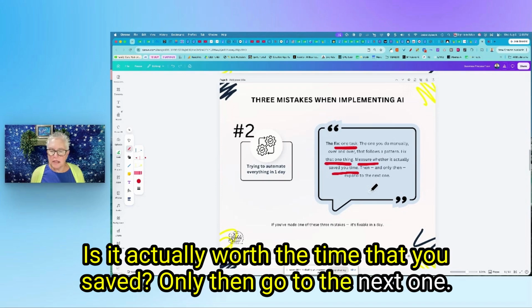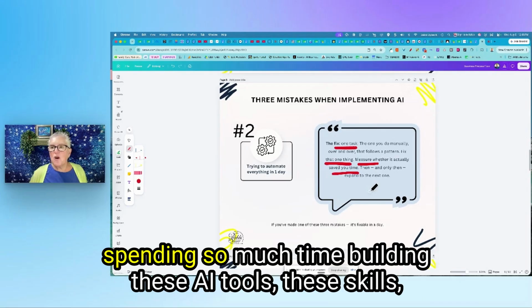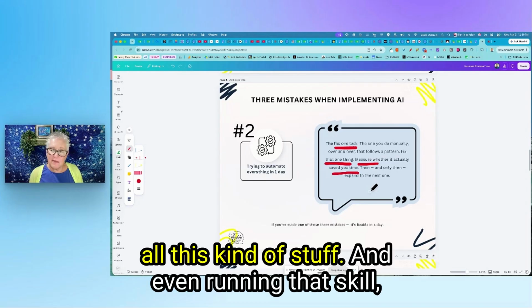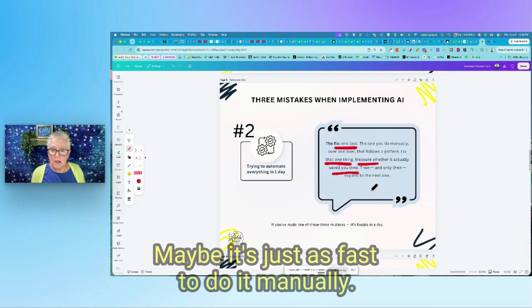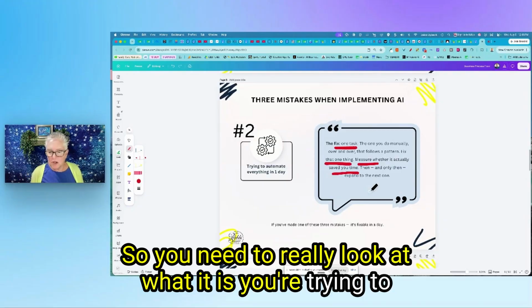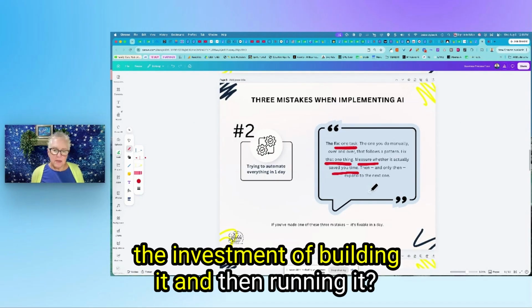Only then go to the next one. Now, this is really important because sometimes people are spending so much time building these AI tools, these skills, and even running that skill, maybe it only saves them 5 minutes. Maybe it's just as fast to do it manually. So you need to really look at what it is you're trying to automate and be ruthless in asking, is it truly worth the investment of building it and then running it?